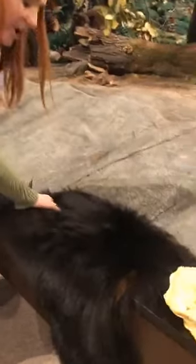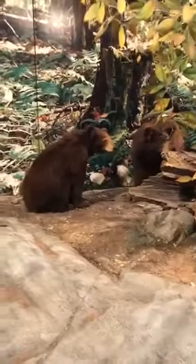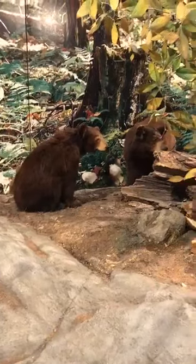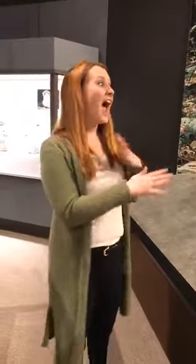Do black bears have black skin or just black fur? They have black fur — and you know what's funny about black bears? You can see this fur is really dark, but if you look at the bears over there they're kind of a more brown color. And if you find black bears on the west coast of this country, they'll come in different colors — even a light cinnamon or like a blonde color. So black bears, even though they're called black bears, have a variety of different fur colors.